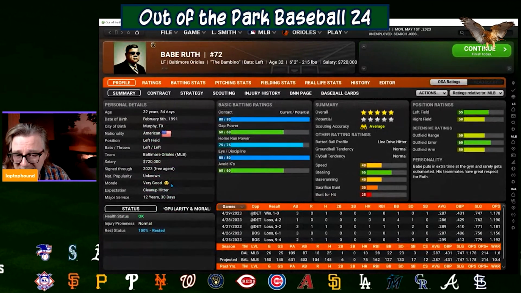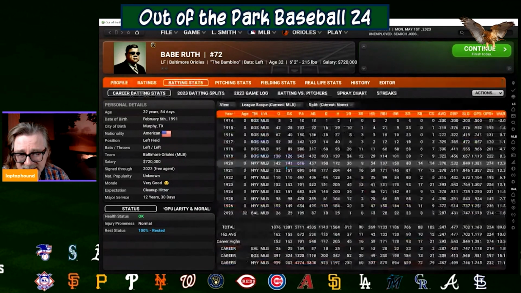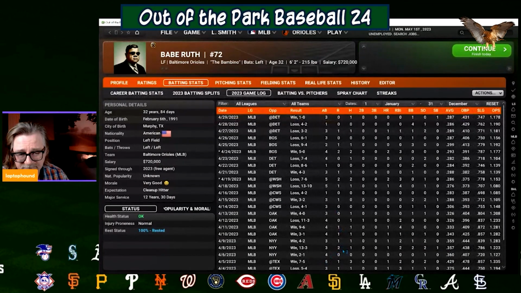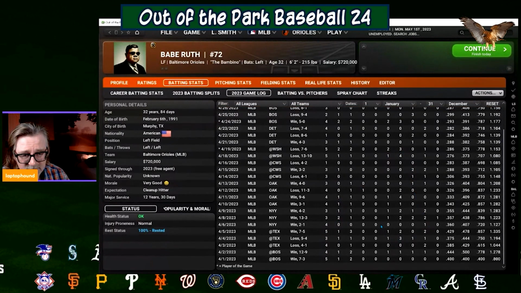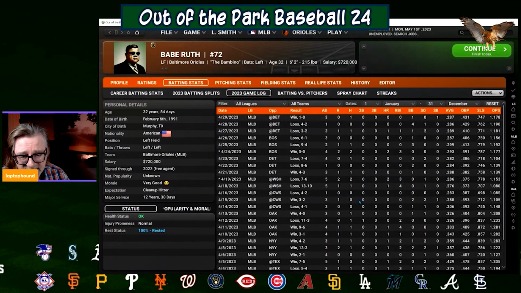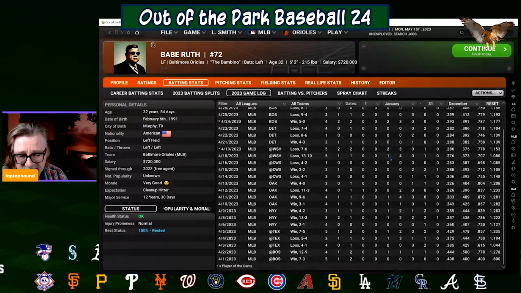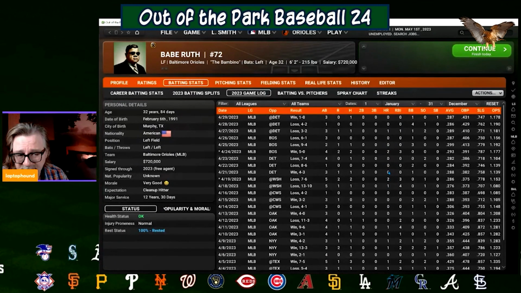He's back home, baby. He is back home in Baltimore. Let's take a look at his batting stats, game log. So he had one 3-hit game against Texas. He's had a few 2-home run games, 2 home runs against Washington, a couple home runs in a game against Boston where they shut out the Red Sox 5-0. Has not played my Blue Jays yet.